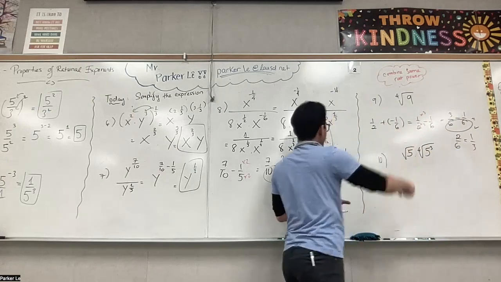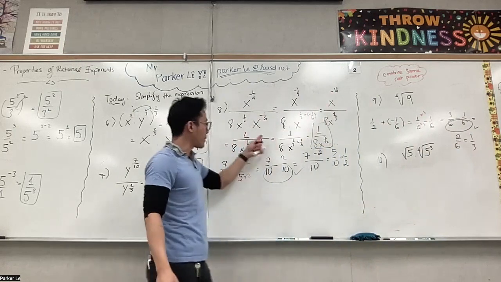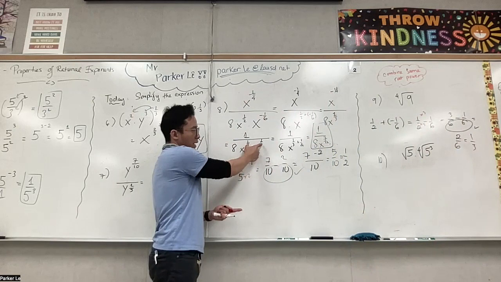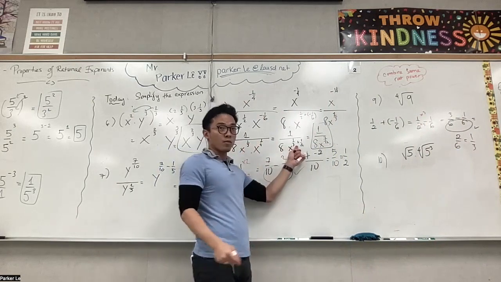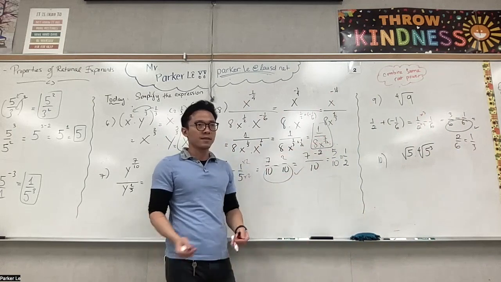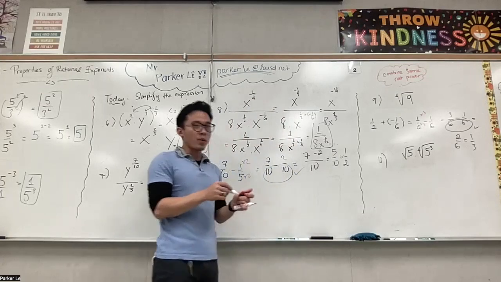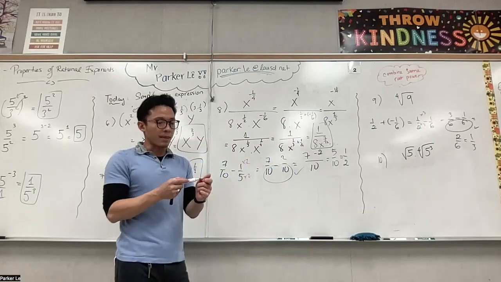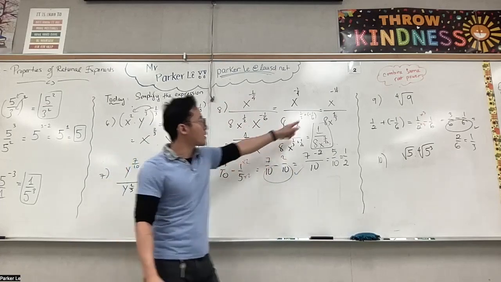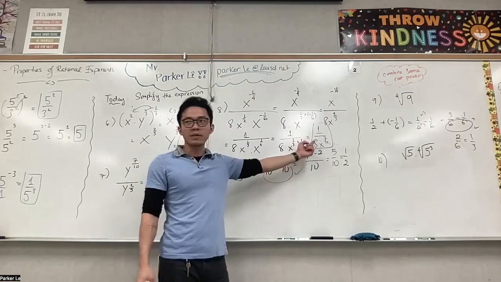And then this is negative, so I flip it, I bring it down. Again, I have the same letter, so I'm going to add the exponents. 1/3 plus 1/4, so I have 7/12. There are many ways to do this, but you still get the same answer. You can bring it down and then add all of them together, or you can subtract this one by this, and you still get the same answer. I will go with number 8.